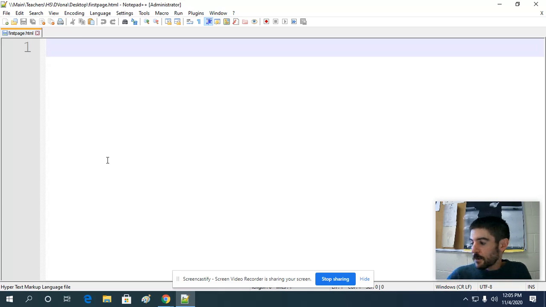So the very first thing that we're going to put at the top of our very first web page is a less than sign, an exclamation point, and then doctype HTML. And that's basically just letting the browser know that when it sees this file, it's about to encounter HTML. That's sort of the default, but it's good practice to put that in there regardless. Now, your page would work without that in there, but again, we're going to follow good practice, so we always start with this doctype HTML.